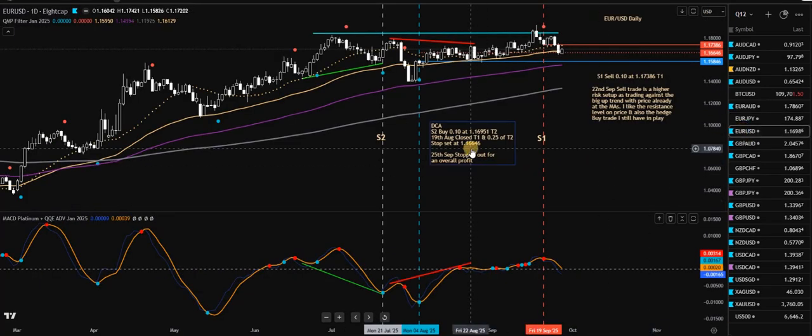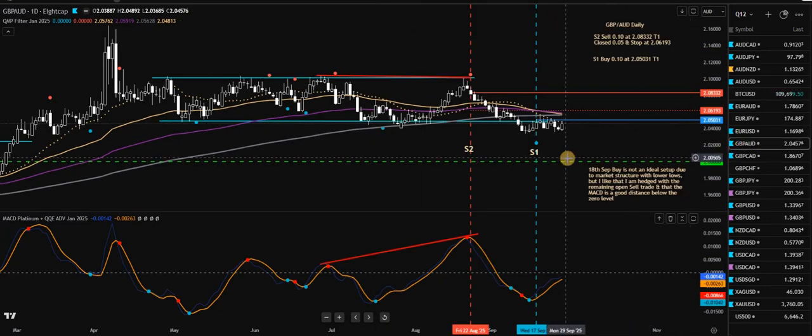Euro USD, right, a couple of things here. It's in a buy, DCA buy. One buy there, second buy there. Since been stopped out on the 25th, 2 days ago, 25th of September, stopped out for profit. So there was my stop on that candle there, that bearish candle, last bearish candle, stopped out for an overall profit. So all I have now is this sell trade from the 22nd of September, and the MACD platinum's not quite at the zero level yet, and it's just under the entry point at the moment. So it's going nowhere fast. Stopped out of the buys for a small overall profit. Now to sell, yeah, bit of thunder.